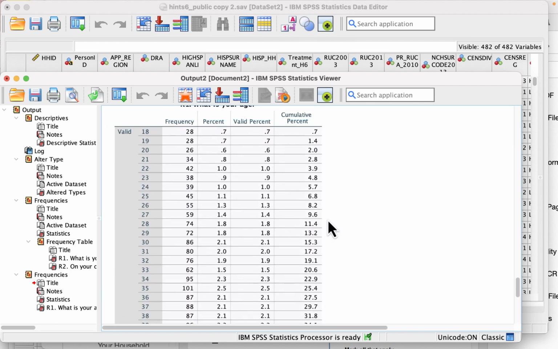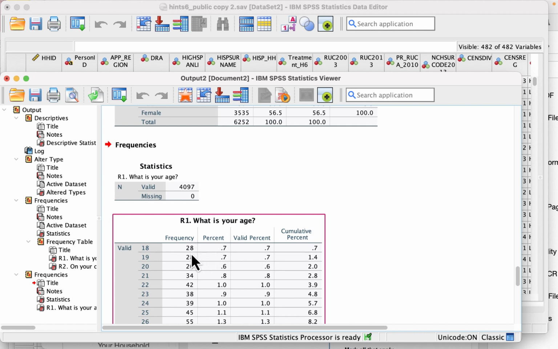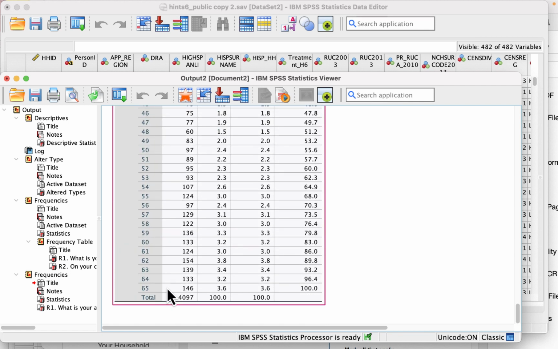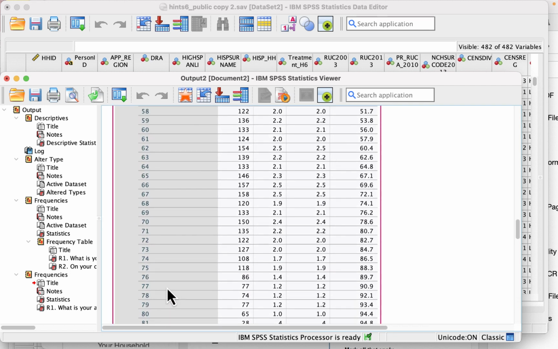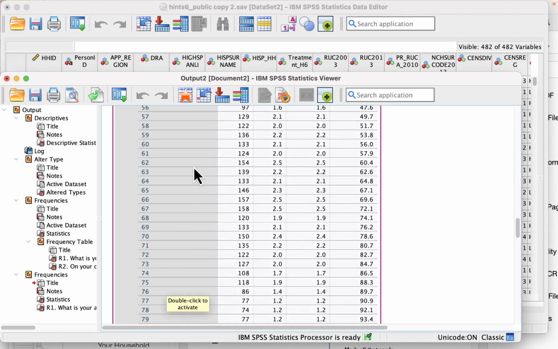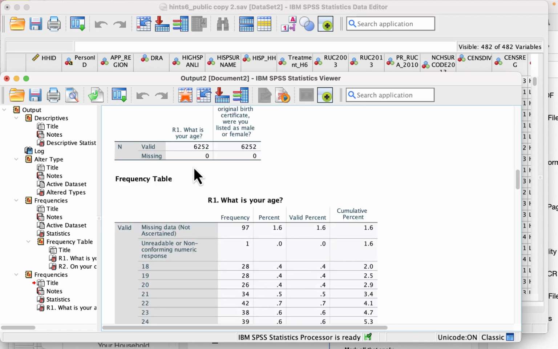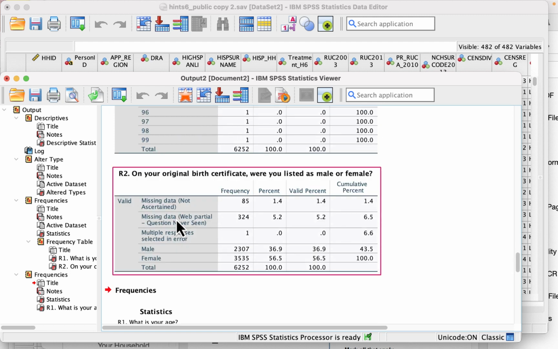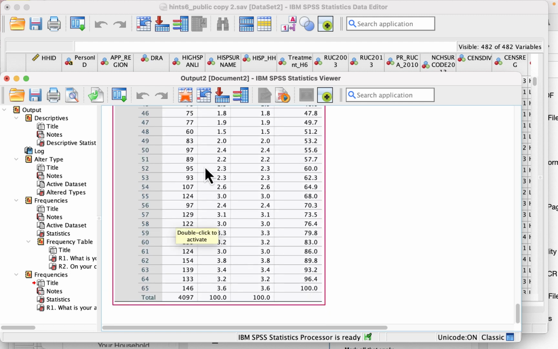So now you see this is different from the first table. You only have people who are 18 to 65. Everybody else, all these other folks who are older than 65, have been deleted. And you're also deleting these people here who are categorized as missing or unreadable. So that's how you narrow down the data set.